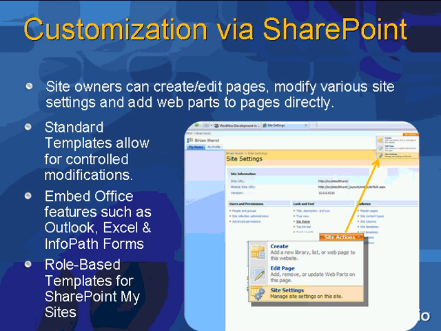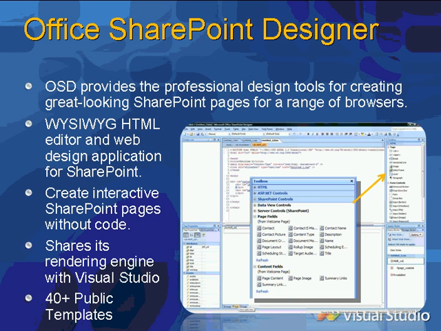Again, they can change the look and feel with the standard templates. They can add many more templates. And also there are embedded Office features such as Outlook, Excel, and InfoPath forms. They can use all those things. They can define the role-based templates for SharePoint. So they can do many things with the SharePoint site settings. They can use the galleries where they can have master pages, web parts. They can just include the web parts and change the look and feel of the sites. So they can customize the portal through SharePoint.